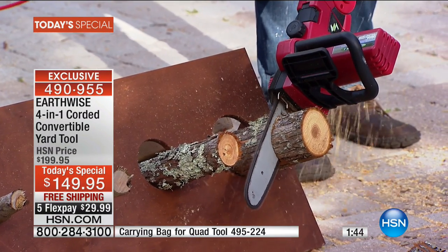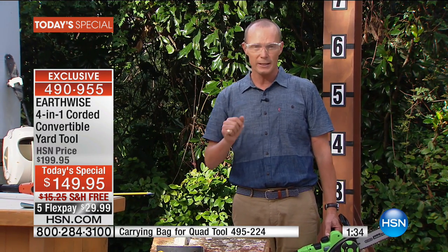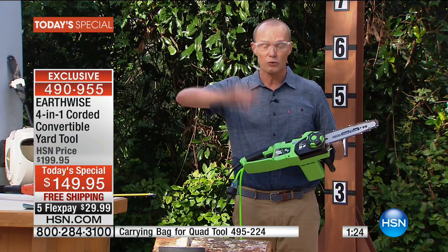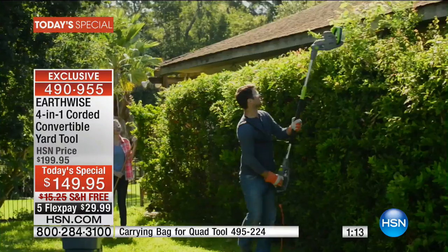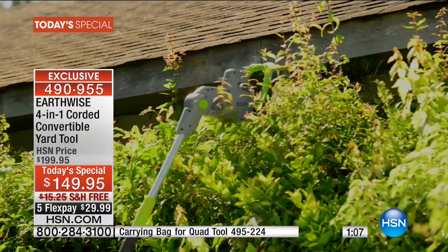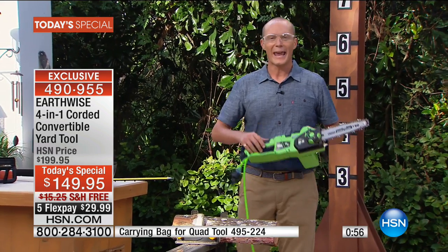You could use a chainsaw when that branch falls across the driveway. How about overhanging branches over your guests' walkway — you can go ahead and take care of it. When a big storm comes in and branches come down over the driveway or pathway, this can do it. 7 amps — that's not messing around. You can adjust this to three different variations. We've got colors: teal, yellow, red, orange. About 350 remaining in the orange. $29.99, free delivery, 30-day money-back guarantee.